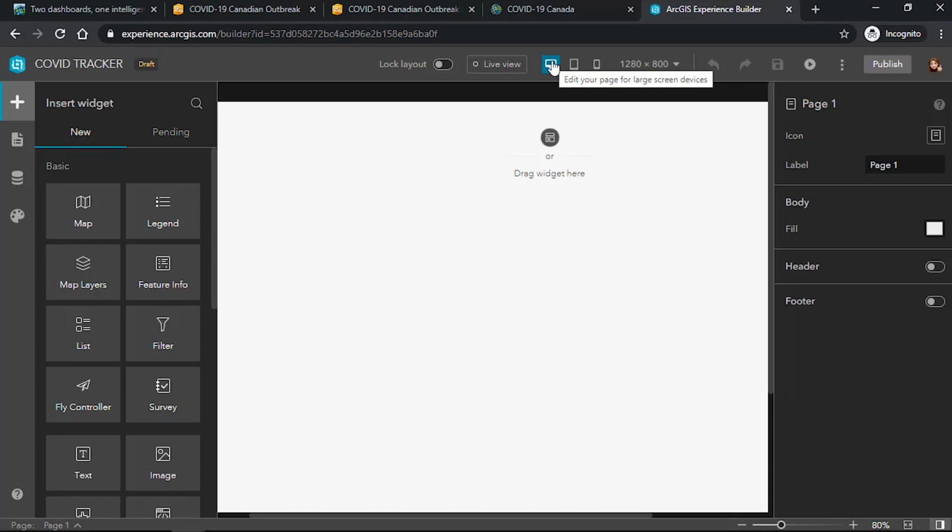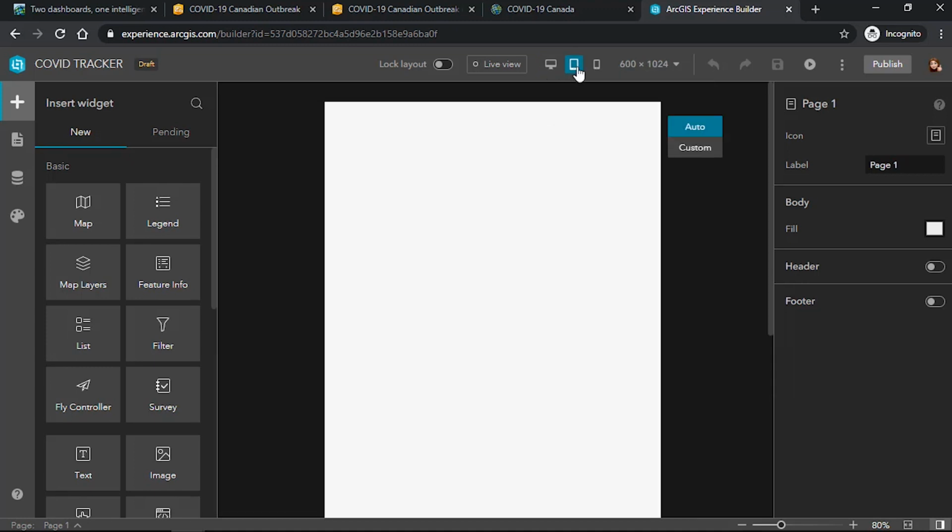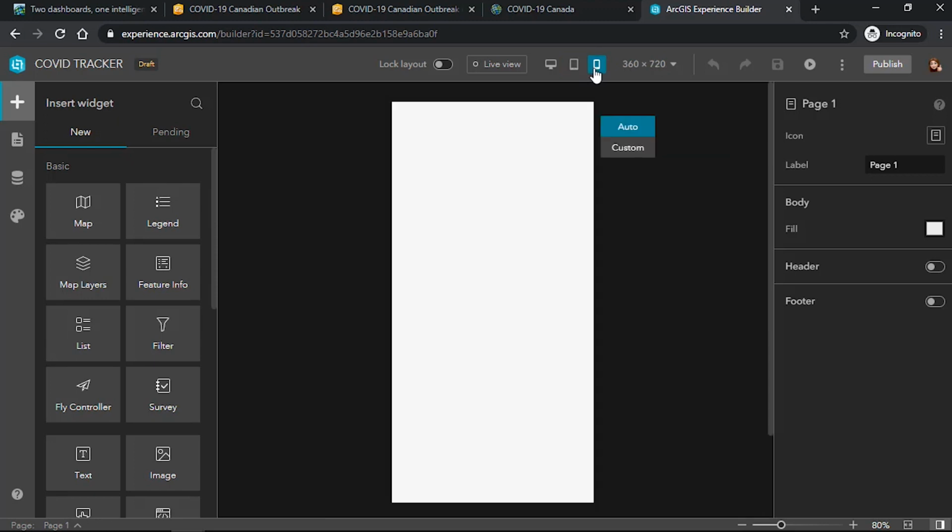The other items that are useful for this specific workflow: you can view your page and how it will display for different screen sizes. So this is a large screen. This is what it would look like for a medium-sized screen and a small-sized screen. You have further control over how it will display for different screen dimensions. Best practice is to always configure with the smallest screen size in mind if you're going to create an application that's going to be published or shared with a wider, more general audience.